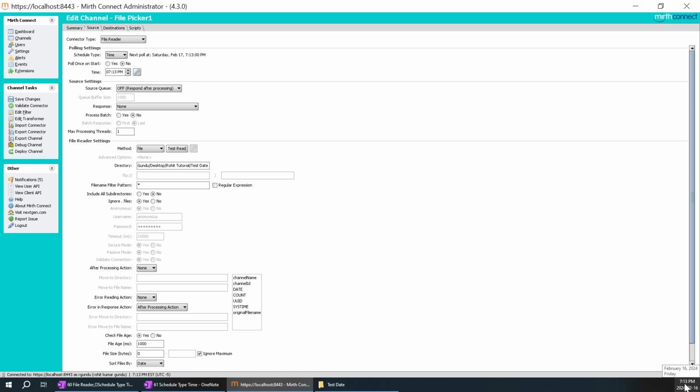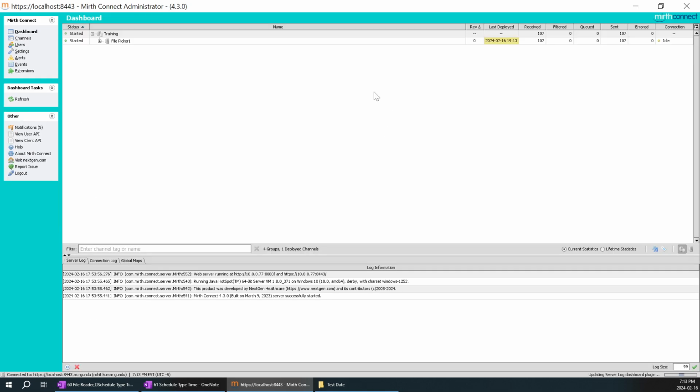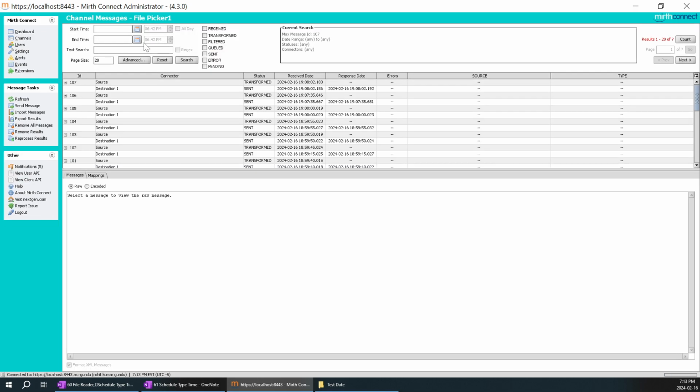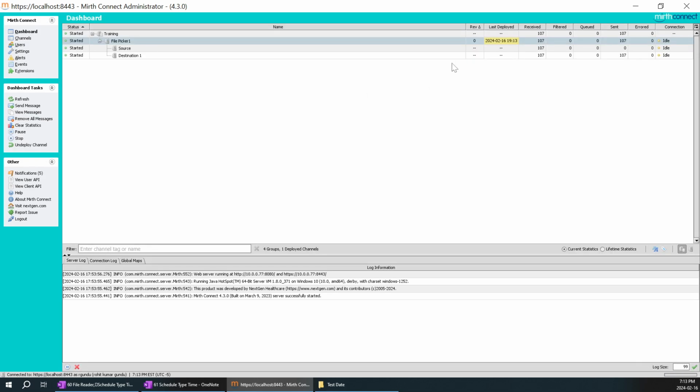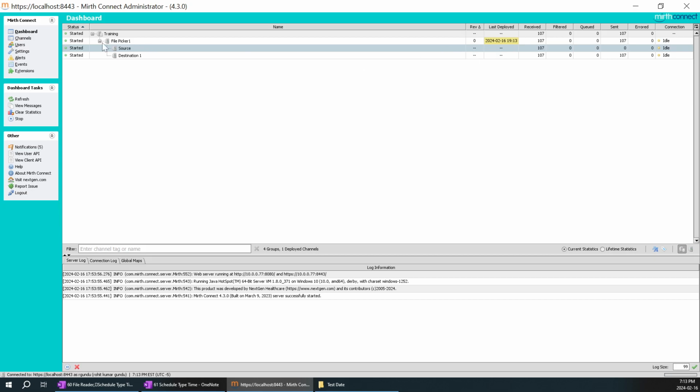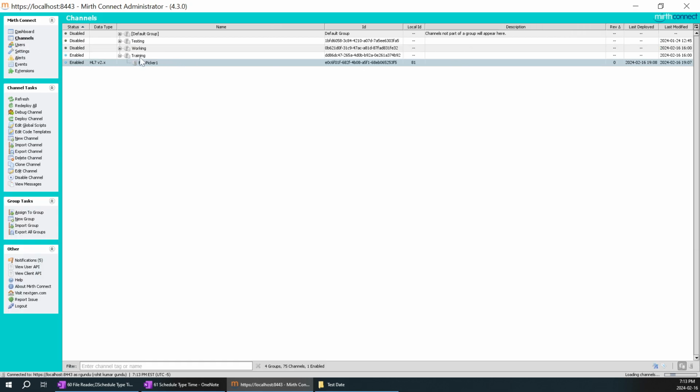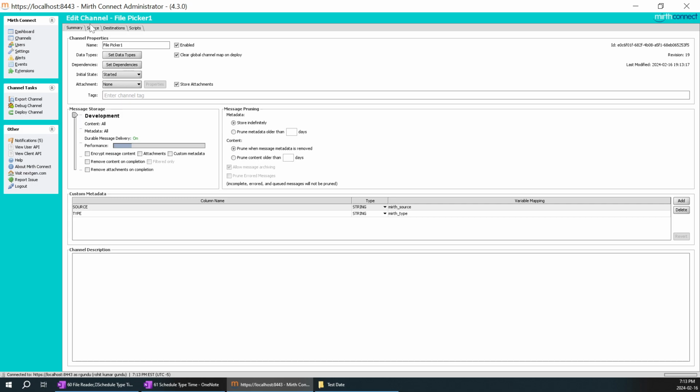So you can see it's around 7:13 p.m. now. I'll save and I'll deploy it. So it's 107. I hope that was the file which was picked up. We'll go and check over here. It's around 19.8, showing a different time. We'll go back. It's 107. Okay, what we'll do is make changes again to that particular file and see whether it picks up.